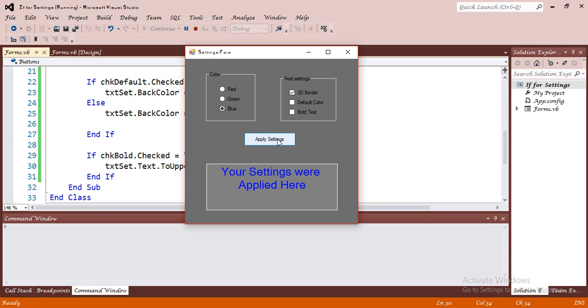It's just a simple thing. You can see a bold has been added. If I remove the default color, it will be added automatically. If I remove it, it will remain gray. It's something everyone can do. Visual Basic is simple, just that. So that's how you create a settings format. Yeah, it works. So thank you for watching this video, guys.